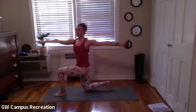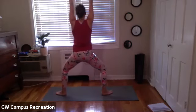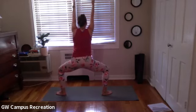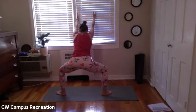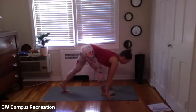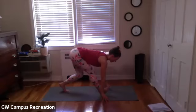Press into those right toes, opening up to a goddess position. Left arm extends up. Exhale, sit the hips down and shift them back, deepening the hip crease in this external rotation, pulling those ribs into the back body. Inhale, extend. Turning to the front of the mat, hands plant and shift it back. Runner stretch. Big inhale.